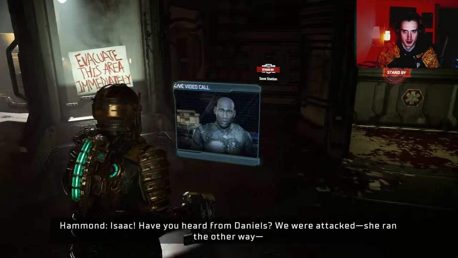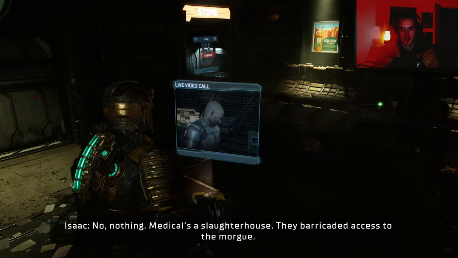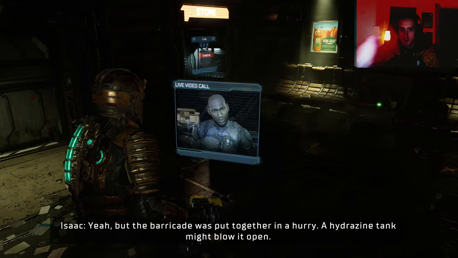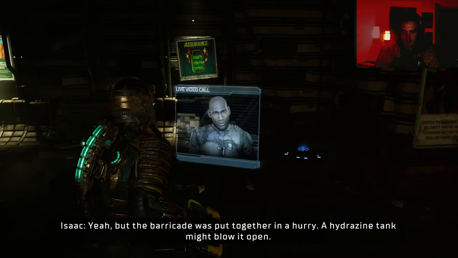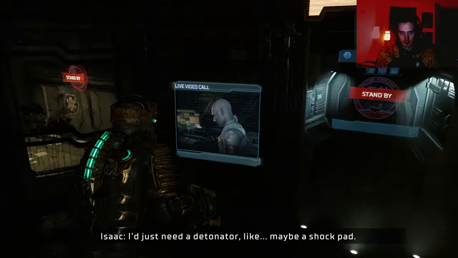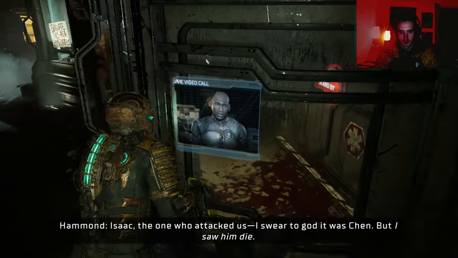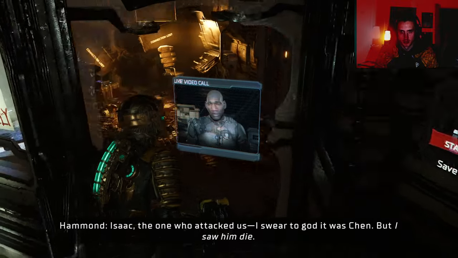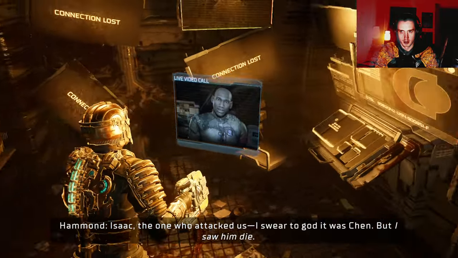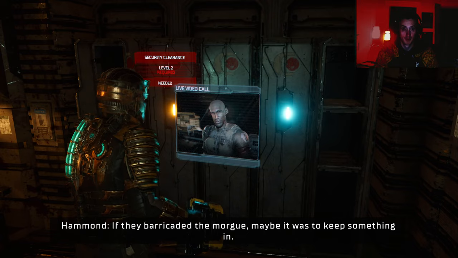Have you heard from Daniels? We were attacked. She ran the other way. No, nothing. Medical's a slaughterhouse. They barricaded access to the morgue. The morgue? Yeah. But the barricade was put together in a hurry. A hydrazine tank might blow it open. Just need a detonator, like maybe a shock pad. The call could be through there if... Isaac. The one who attacked us. I swear to God it was Chen. But... I saw him die. If they barricaded the morgue, maybe it was to keep something in.